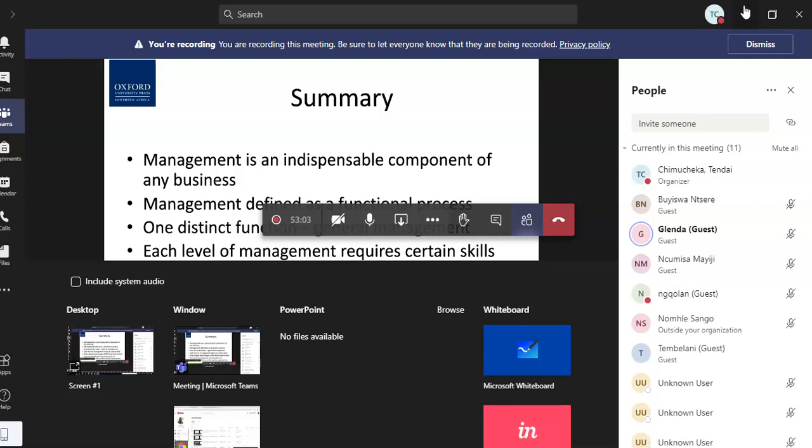Thank you. Oh, okay. What was supposed to happen is that you were supposed to be trained on how to use Blackboard and then how to access the tests, how to write those tests. So how they happen is we have already put Blackboard tests on Blackboard. These are multiple choice questions. So there may be 25 questions. They appear randomly when you start the test. The test is timed. So you have a certain period of time that you have to write the test. Once that time lapses, the test closes and you get your mark.